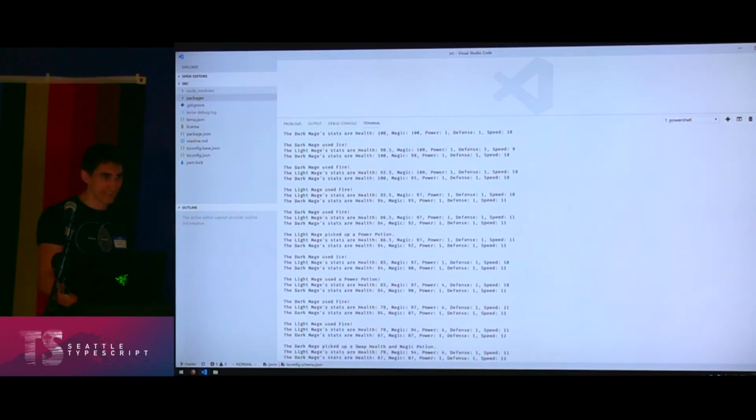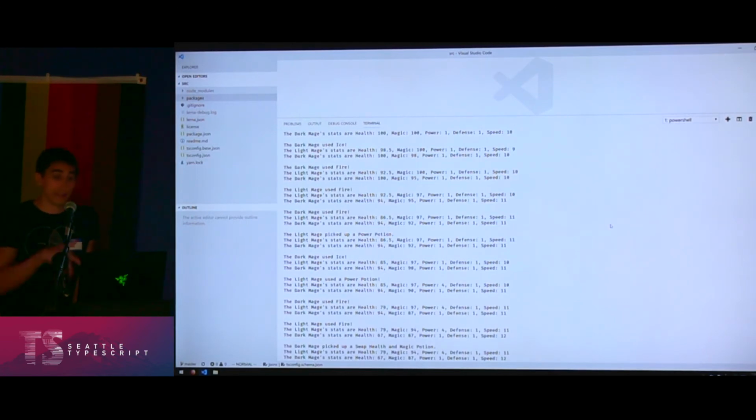How long have you been working on this, the Dark Mage, Light Mage stuff? It was probably too long. I actually had vacation last week, and I started it two weeks ago. So I literally just did this for the presentation. I had a whole separate example, and I was like, I can't use this. It's not relevant or fun. So then I was like, well, what's going to work? And then I was trying to figure out how to get this example to actually work with the topic.